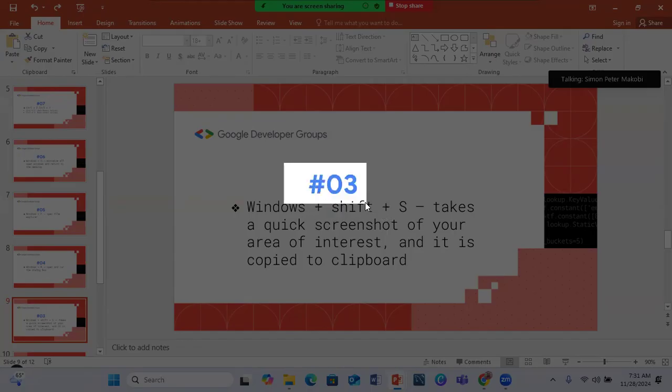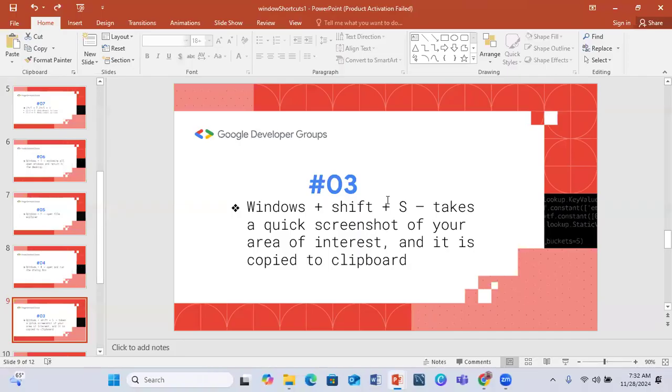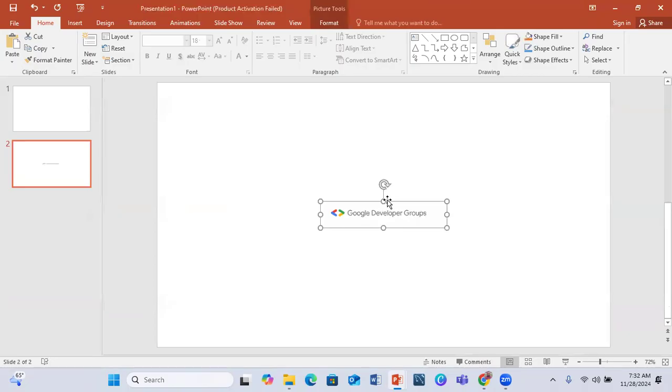If you're using a mouse, you start moving around, or even if you're using the touchpad, still the same thing. You move your finger around until you've got the area in focus that you want to take a snapshot of. Now, if I want to copy only that, if I'm sure that is it, I release. The moment you release, it is copied to the clipboard. Now, when you go to where you want to paste it, just press Ctrl V and there we go.